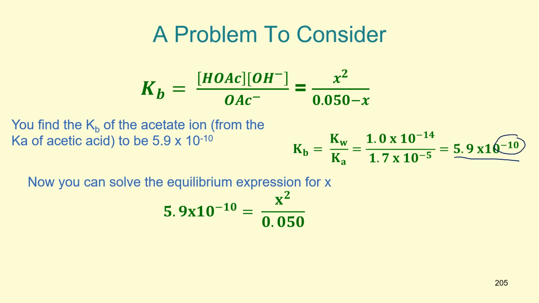We're just going to assume x is negligible because this is so small. We can do that, because Ca over Ka, or Cb over Kb, is going to be way more than 100. So we can ignore our 0.050 minus x. So x equals 5.4 times 10 to the minus 6, and the pOH is 5.27. Oh, sorry, pOH is 5.27, so our pH, I was just thinking that doesn't sound right. Because it's a titration of a weak acid with a strong base, our pH should be above 7 at the endpoint. So that's what it is.